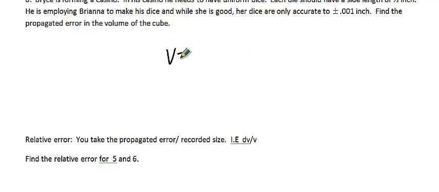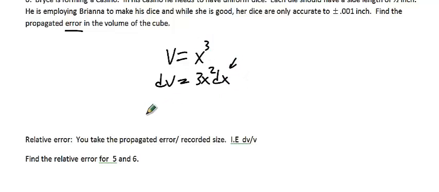Okay, well, first off, we'll start with the formula. Volume is going to be side cubed. You could use x, you could use s, it does not matter. And since we're talking about some sort of error, we want to find dV. Our propagated error would be 3x squared dx. Be careful about using x, because people get so used to saying 3x squared and don't put the dx. Anytime you start getting error, you have to use your differentials. So 3, and then we're going to toss in 1/2 squared times dx, which is 0.01. You see that plus or minus? That's going to be your dx, dr, ds, whatever it is.